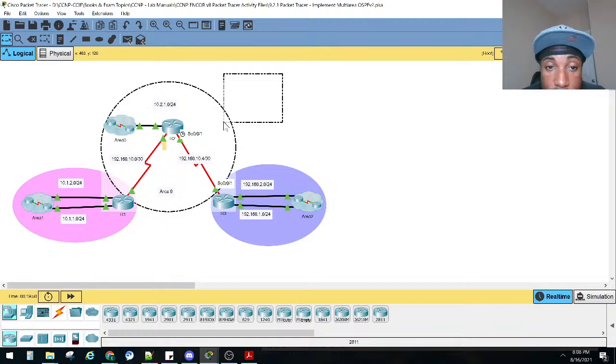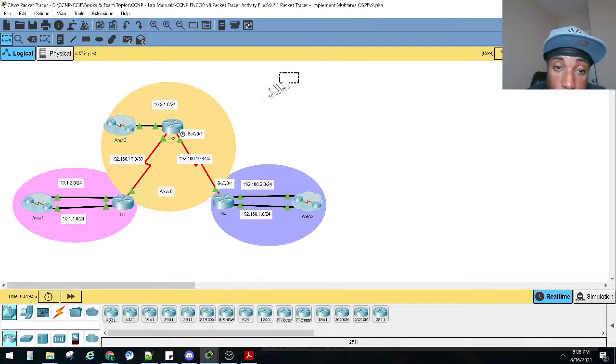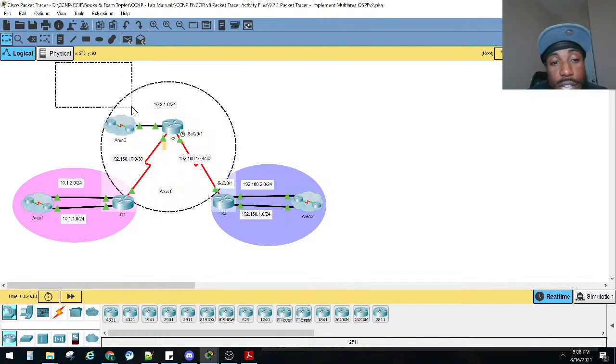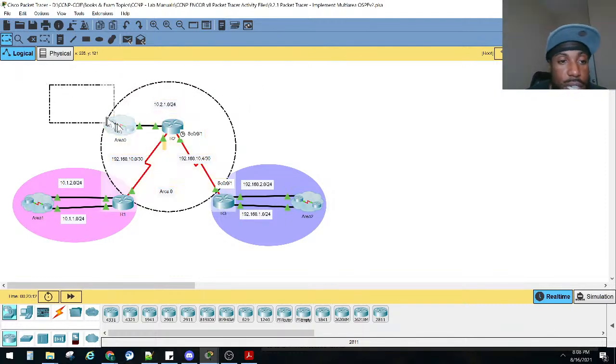Now, it is possible to do that, but that would be a poorly designed OSPF network. We want all our areas to connect to area 0. If the OSPF network grows a lot bigger, all the other areas need to connect to the backbone area like that. So another area here, et cetera, right?